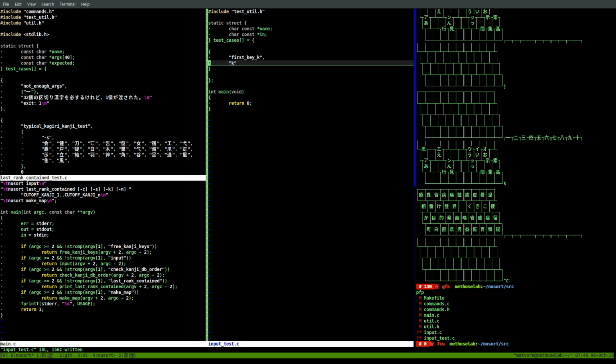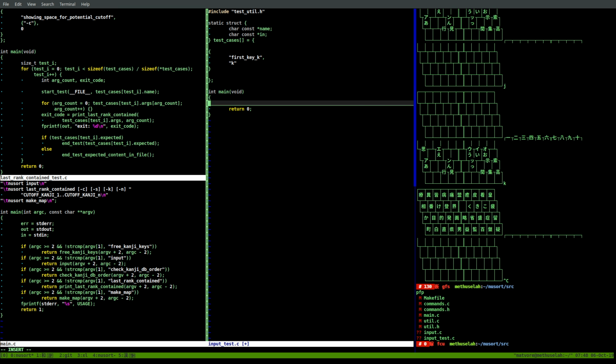Okay, first key K. So we do a for size_t test_i, for test_i equals 0, test_i is less than size of test cases divided by size of test cases. And that will get us looping through every single test, test_i plus plus.